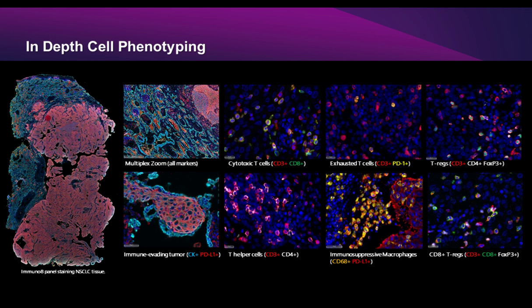And the idea of using spectral unmixing is to eliminate that spectral overlap and bleed through of fluorophores that are very close. We use fluorescent dyes that are very well spectrally isolated from each other, meaning you don't have to worry about that crosstalk or bleed through from channel to channel. And since we're not doing any sort of unmixing, the signal you're seeing from a pixel intensity perspective is representative of what is biologically happening within that tissue.